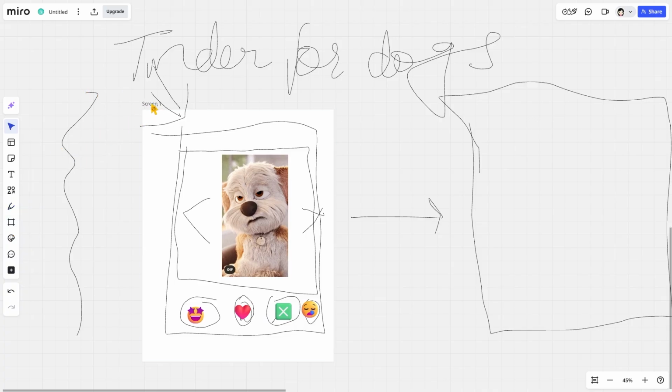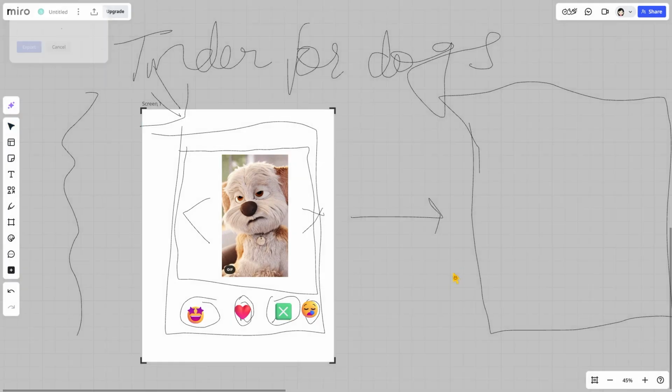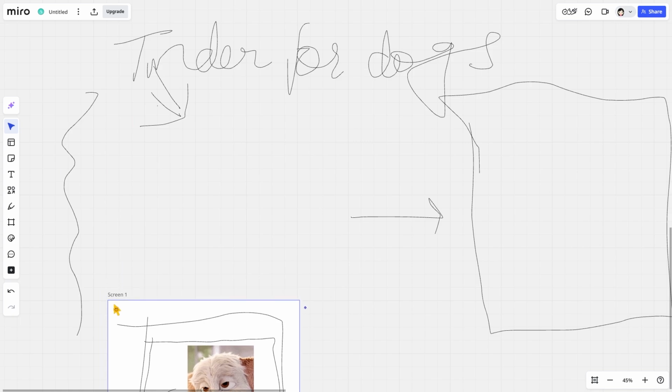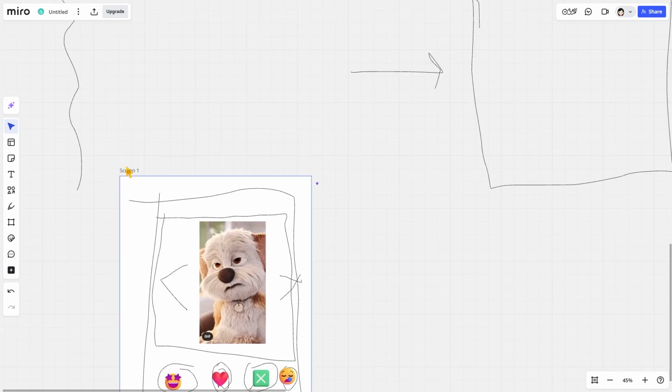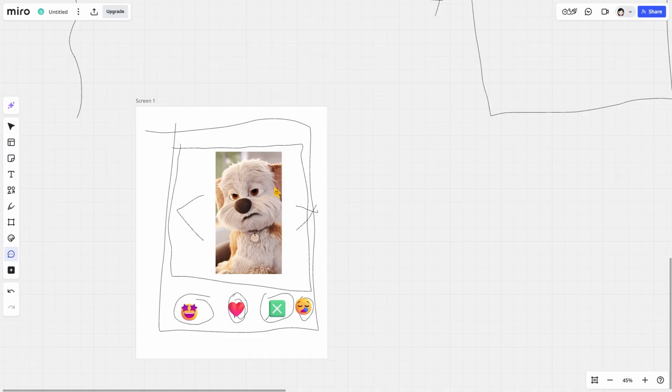And now if I want, I can take this screen, I can literally convert it into slides if I want to. I can copy this as an image or export it as an image. I can take this image to Figma, put this right here inside of my Figma file, and literally design on top of this. So you actually see that I did all of my thinking right here. And when I take this image into Figma, my design process will be so much quicker, so much easier, so much simpler.